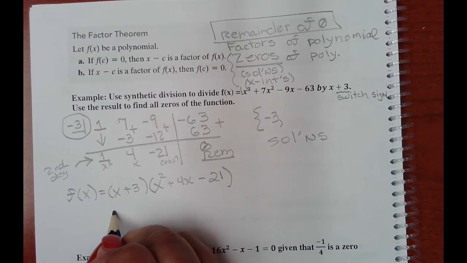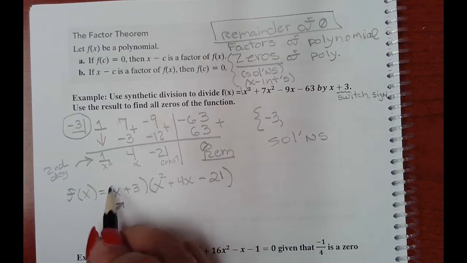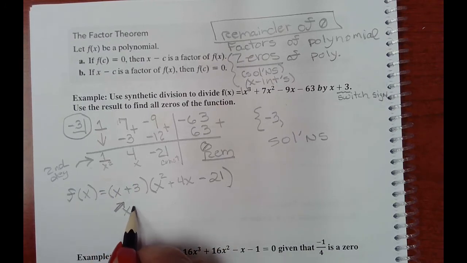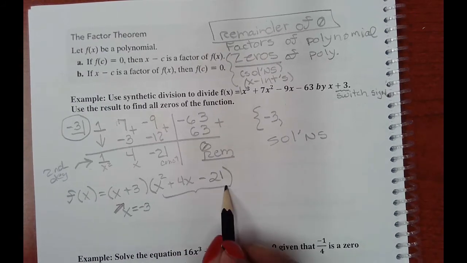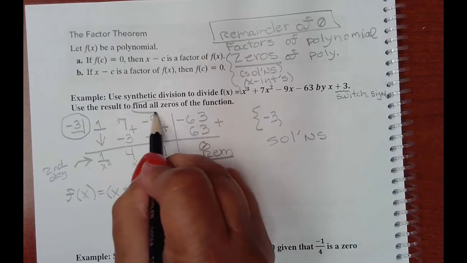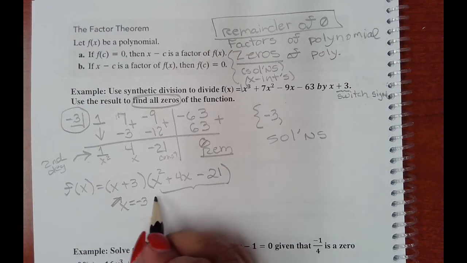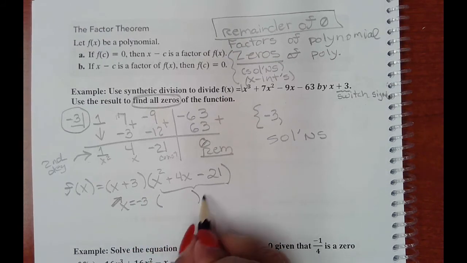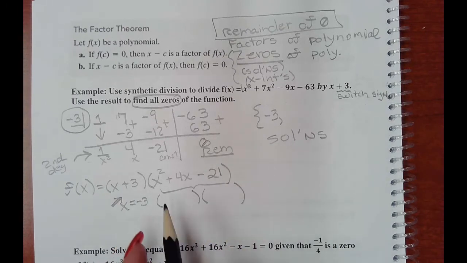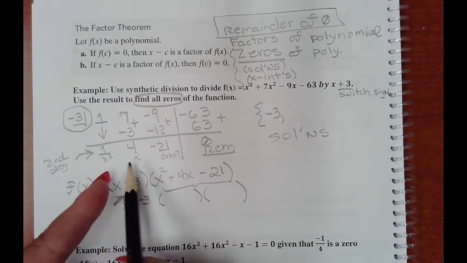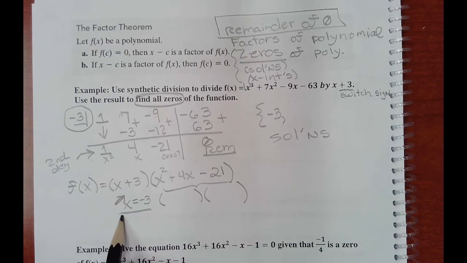Now we already know what the solution is that corresponds to this, also known as a 0. It is the value that zeroes this out, x equal to negative 3. It's already been reported here. I want to get the other zeros. I want to find all the zeros of the polynomial. So what I could do is continue factoring this. This is a trinomial. I want to bring it all the way down to 2 first degree factors, just like this is a first degree factor, because then it is very easy to get those solutions.